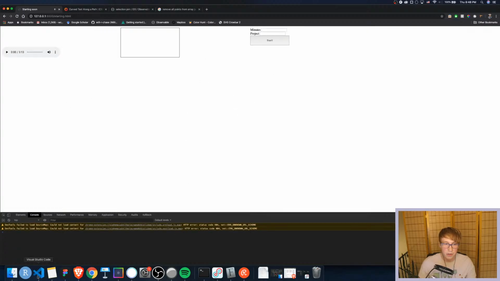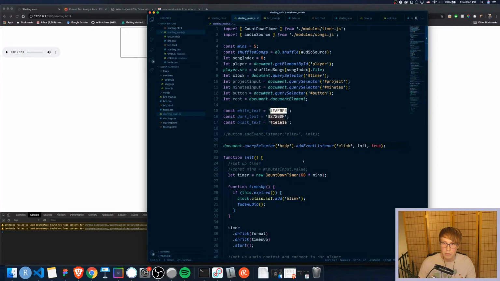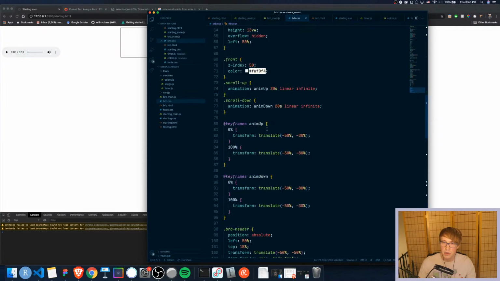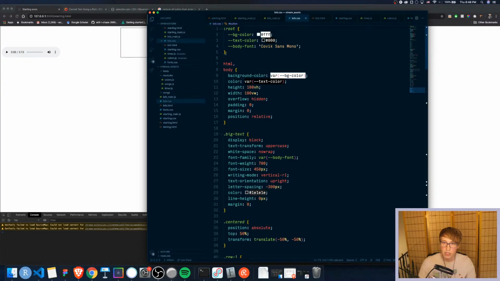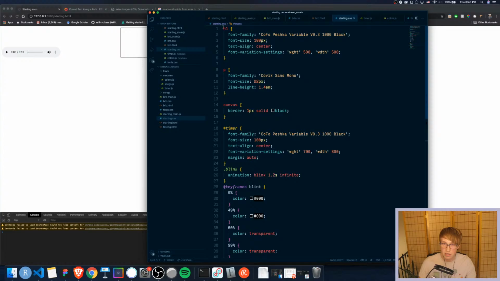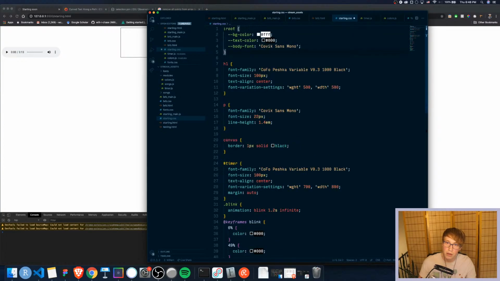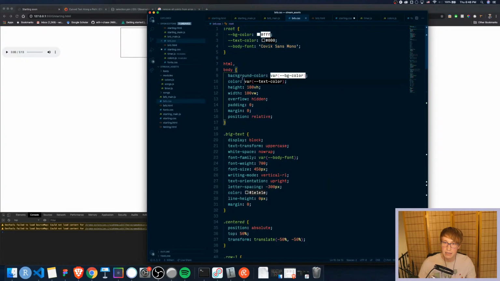But now I want to get that code in here to shuffle the background color to a random color whenever we do our updates. So the first thing we're going to need to do that is all these CSS variables in the root of our CSS. So we'll put this up here. Say root, background color, text color, body font, and the background color is what we're going to change. And then we probably need to add something like on the body. Yep.